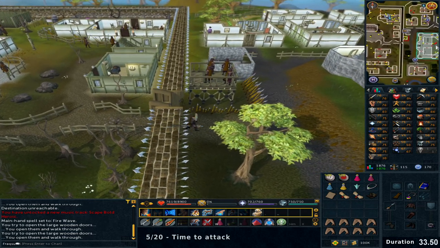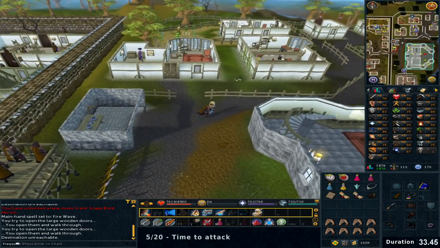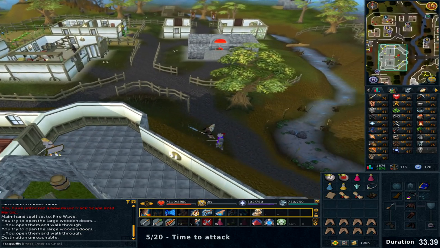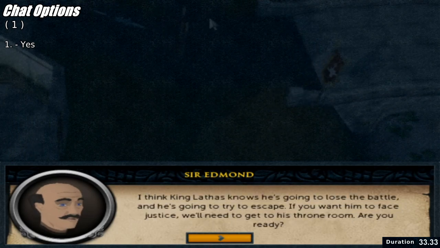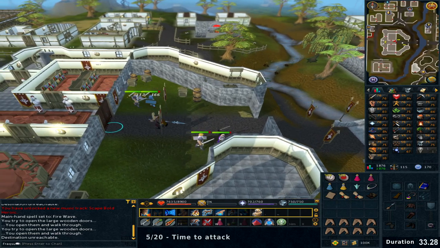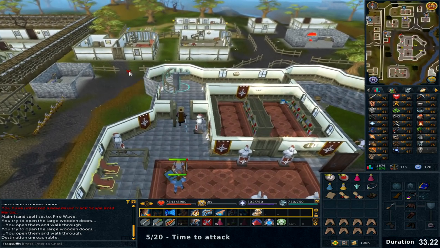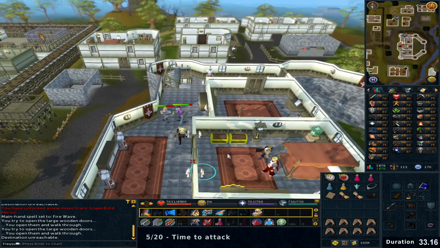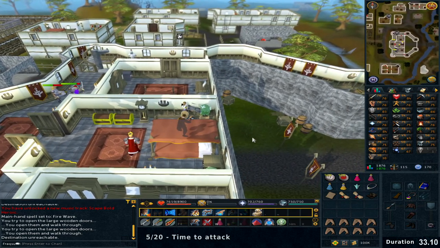We are going just to the entrance of the castle. Talk to Sir Edmund and select the option yes. Go west and head upstairs. We are heading to King Lathas, so it is the middle room upstairs. Talk to King Lathas. Kill Sir Hugo.